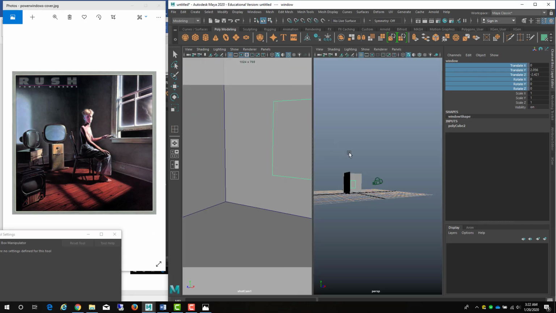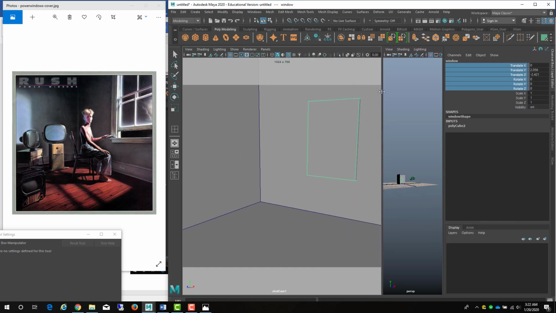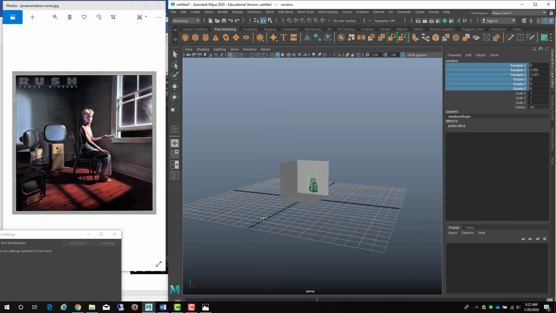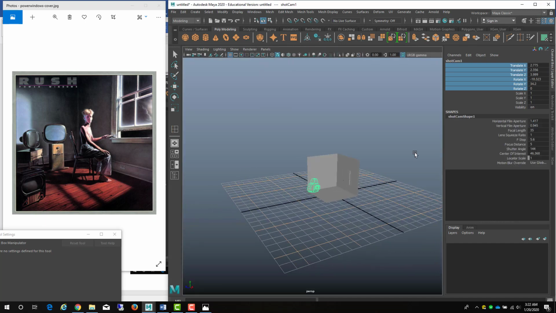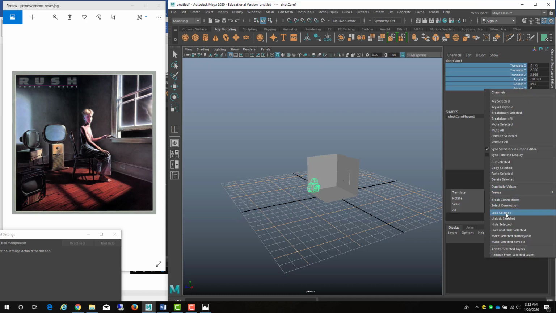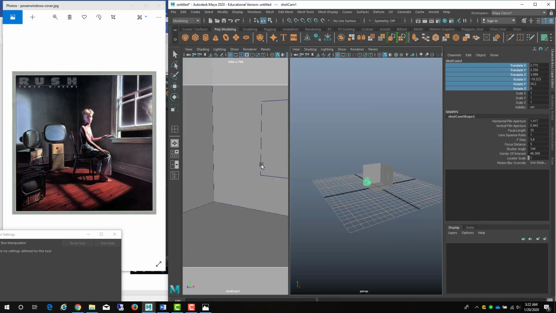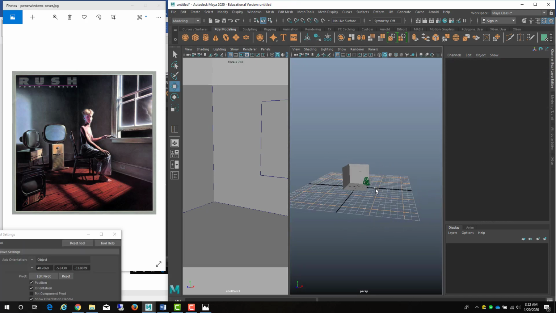All right, what I want to do now is go into my other perspective. So I'm going to be looking at this shot here as my main setup, and as I am over here, oops, what I want to do is make sure I have my camera and lock selected. All right. And I want to make sure I didn't select my other camera. All right, so that's locked. Here we go. So I should be good.